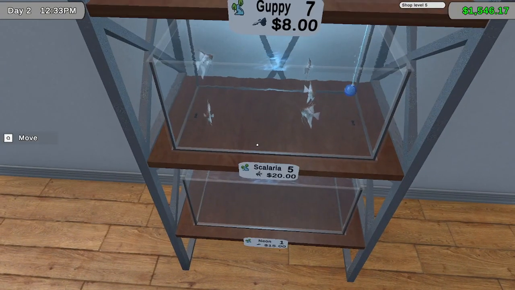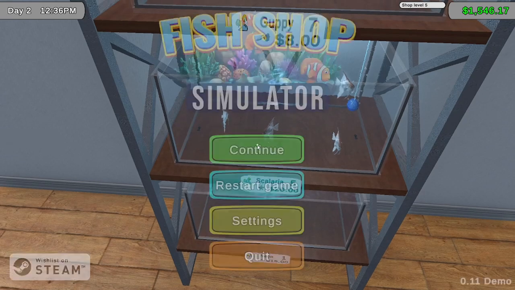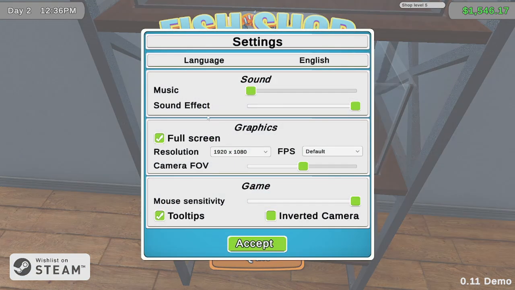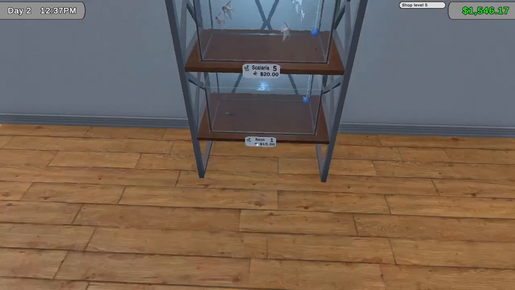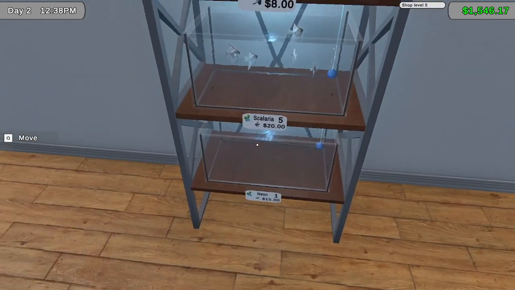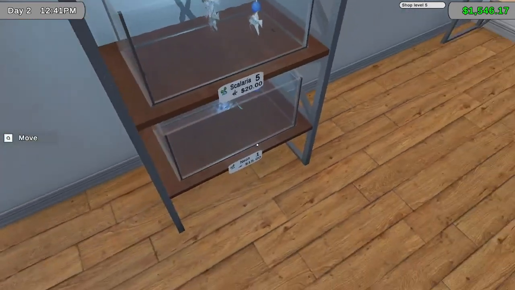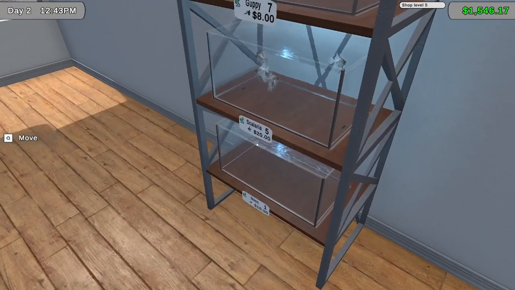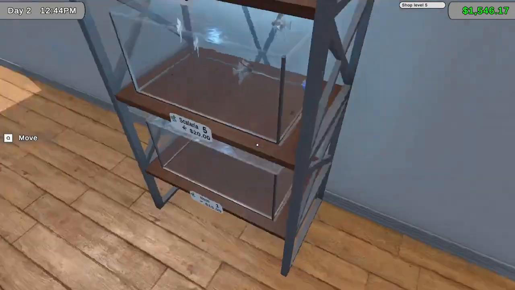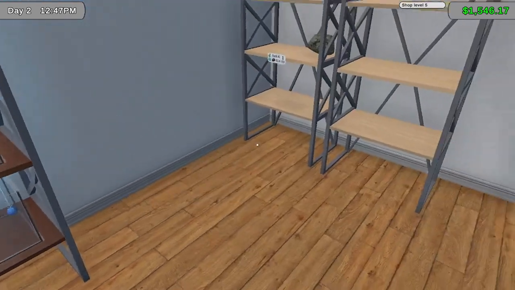There's no crushing mechanic, is there? Doesn't look like there is. Settings, there's controls. No, there's not. Okay. So, getting down to this bottom tank, it would be a little tricky sometimes. You have small fish. Getting a good angle to see them. Right now, I can't really see the fish very easily, unless you go way far back. Something to think about.